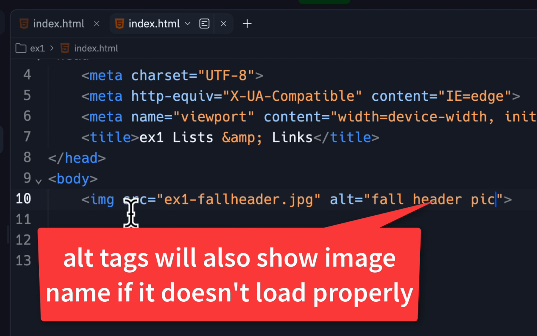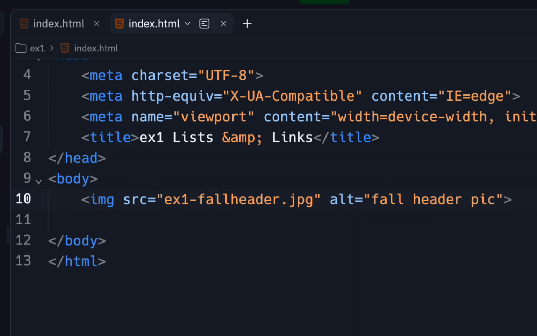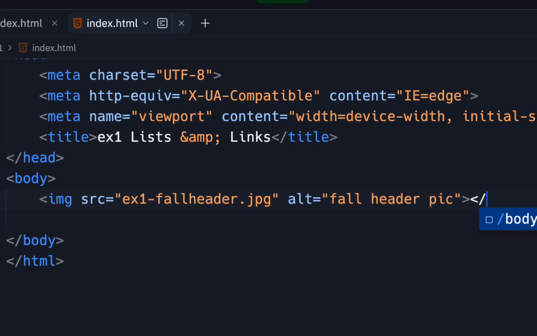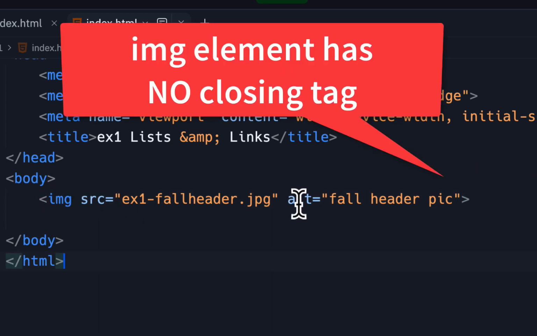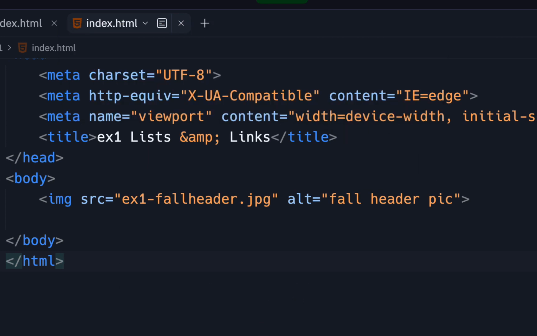And note that an img element does not have a closing. There is no closing img. This is wrong. You don't have to put that. So even though I'm typing it, I'm going to put a big X over that. You don't need that. The img tag is just a single tag like that, and it's going to put an image on our page, and it'll use the size that I have. So we can adjust the size with HTML and CSS. It would be more likely to use CSS to adjust the size, but we're just going to put it in our page right now. So let's see if that works.